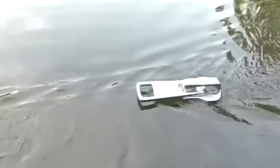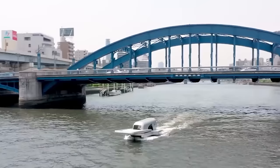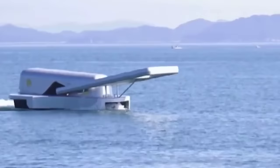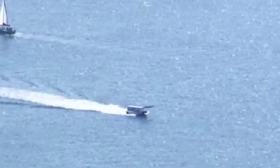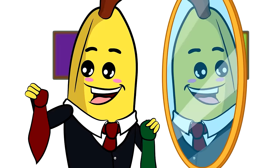Back in 2010, he debuted the small prototype of the zipper boat, and then modifications were made. He went back to the drawing board and came up with this much larger version. It measures 30 feet long and is split into 2 parts. The one half is where all the actual boat stuff happens. The other is just to accommodate all that zipper business. It is unique, if nothing else, though. Number 2. The Roller Boat.